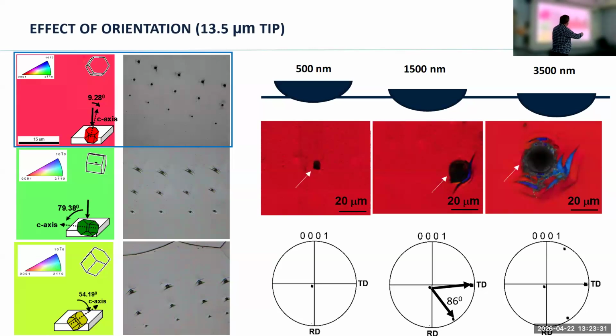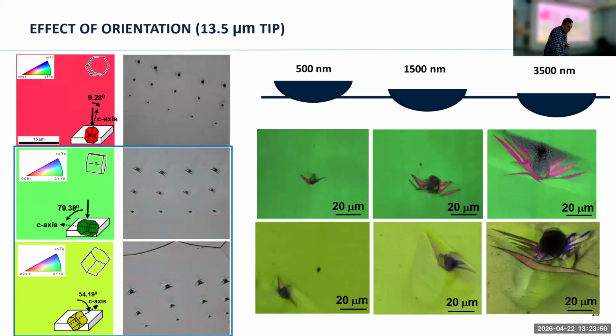And these twins form outside of the indent. So these are indents at different depths of indent. And you can see that initially you don't see twins, at least post-mortem, after the indenter is removed. And then you start to see more and more twins, depending on how deep you go. And these are the 2 other cases here. This is for this case, so indentation perpendicular to the prism plane. It's actually more complicated, and the twins come about earlier.